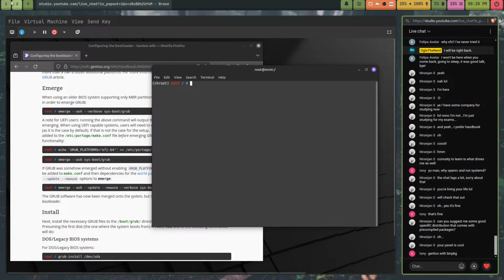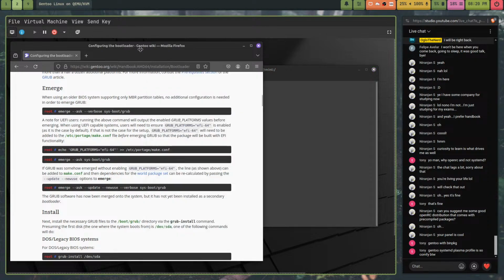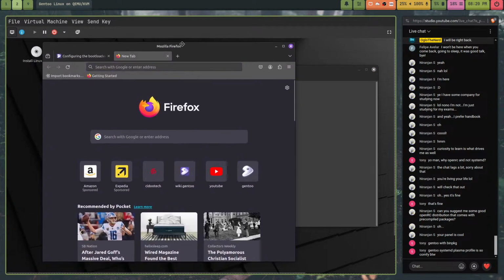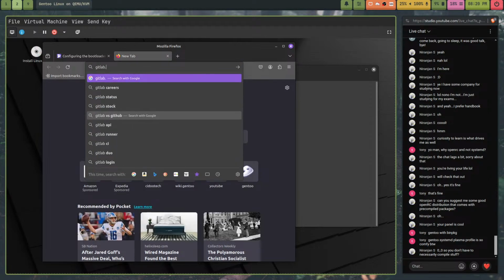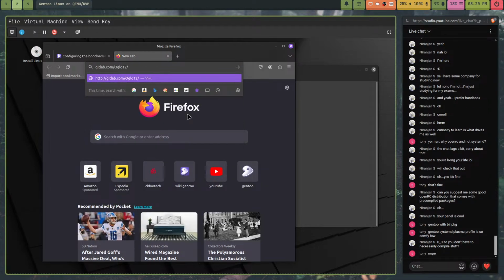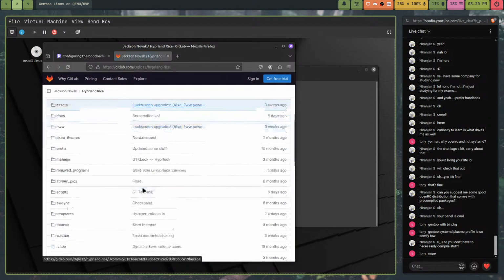My panel, yeah, thank you. If you're wondering what it is, I'm using Hyprland, and then this is Waybar, and you can actually find my rice if you want to try it out. It's on GitLab at gitlab.com/oglo12/hyprland-rice, and it's built for everybody.